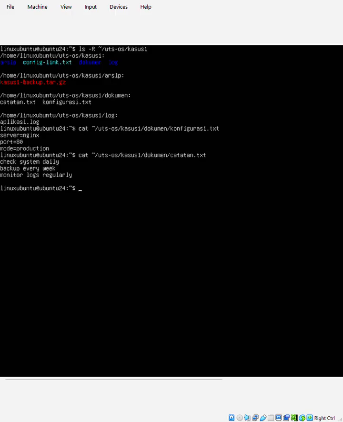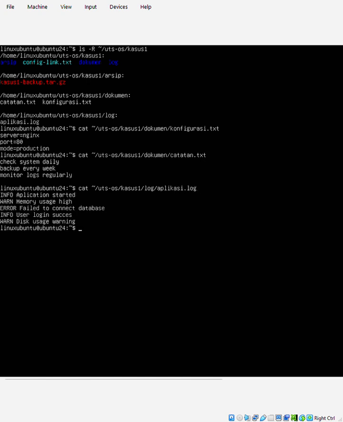This is the catatan txt, and the last one is the application log. So these files contain configuration data, notes, and also the log entries.